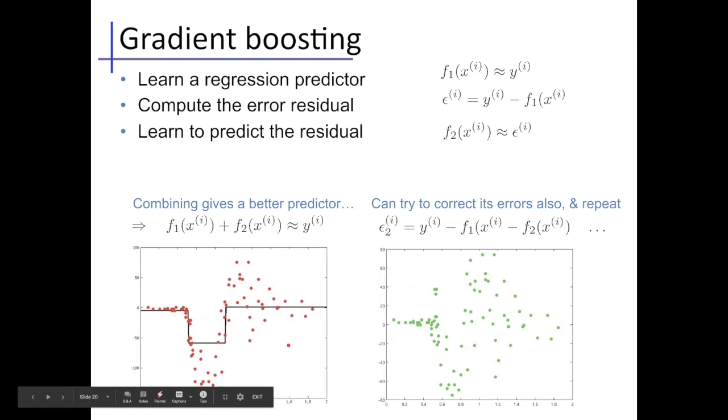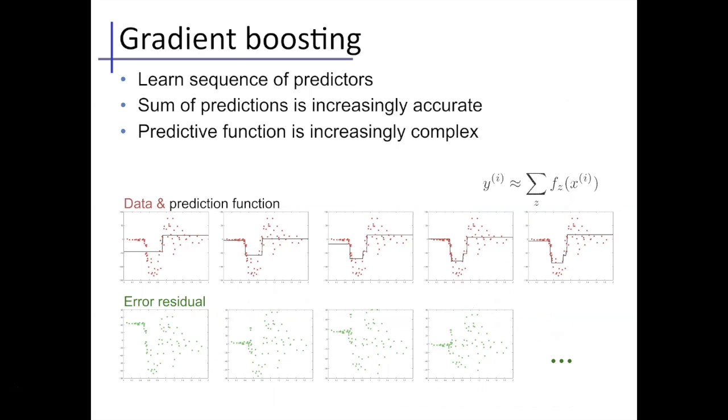But you don't have to stop here. You can continue the process. You can calculate the residual between this new combined model and your target value, so now you have new residuals. You can say, let's focus on making these hard examples even better, and focus on these regions or these regions and so on. You can repeat this repeatedly, and the process of doing that is the main idea behind the gradient boosting machine.